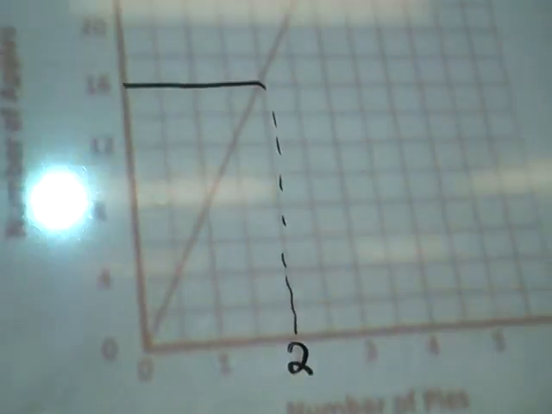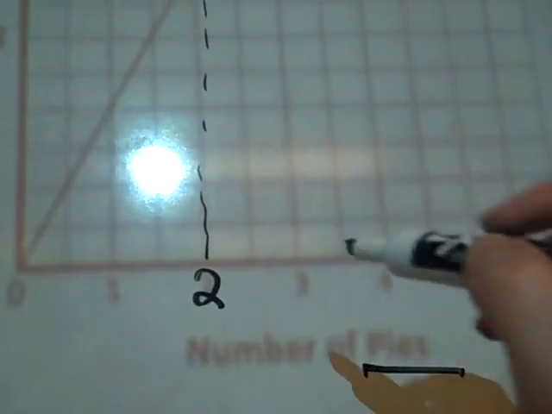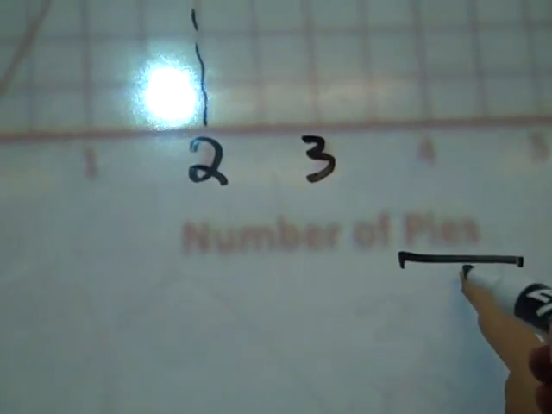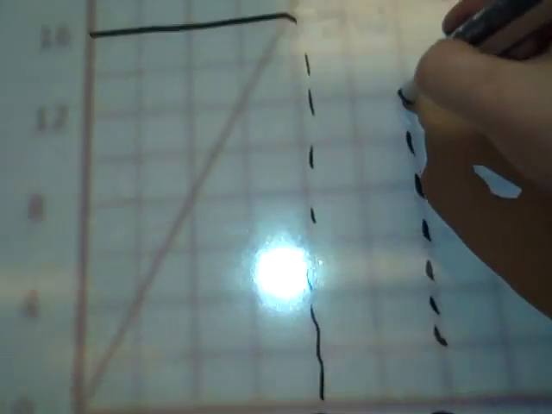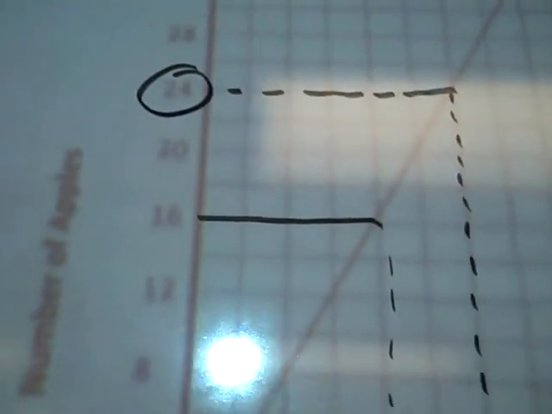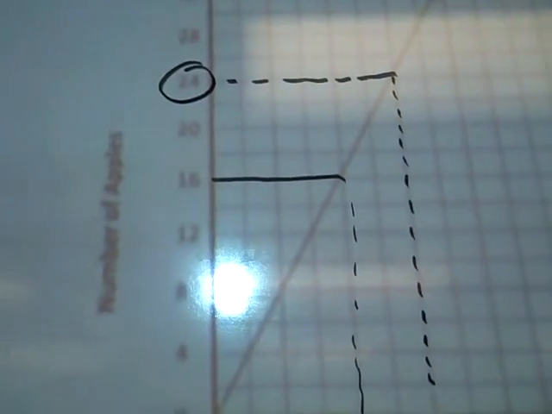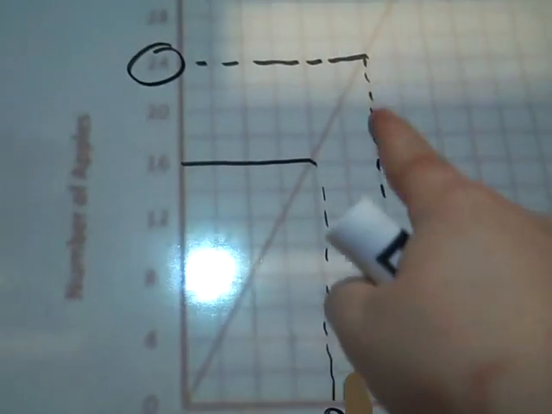A is out. I did the same thing here, except this time I don't have 2 and 16. They give me 3 and 24. So again, I go back to the table. I assume that the 3 must be the pies, and I check to see if that comes up with 24 apples, and it does. So 3 pies, you need 24 apples.